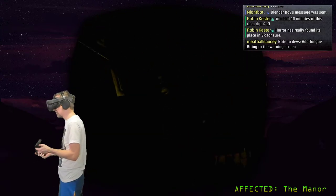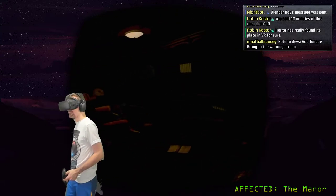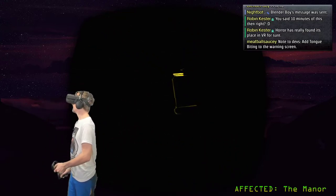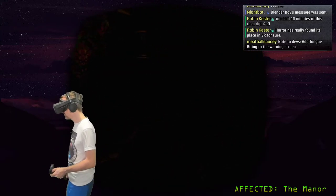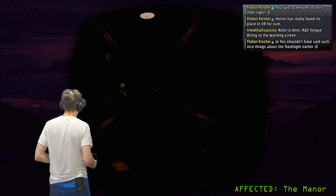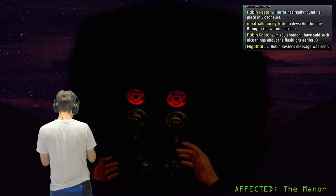Shit. They took my flashlight. Shit. Oh, it's bookcases. Oh. Be nice, be nice, be nice. Be nice. Uh-oh. Robin Kester says, you shouldn't have said such nice things about the flashlight earlier, laughing smiley.